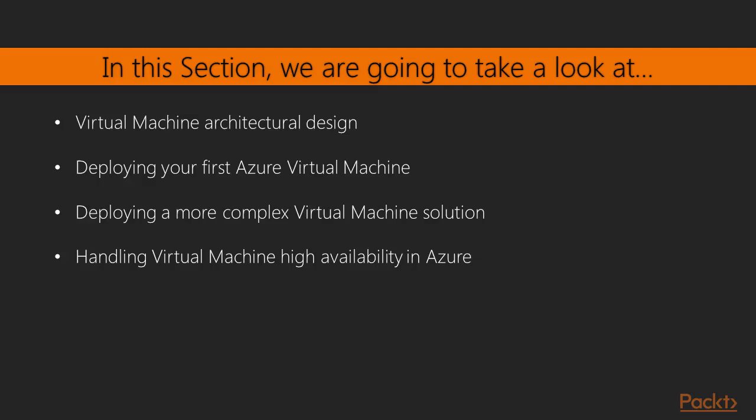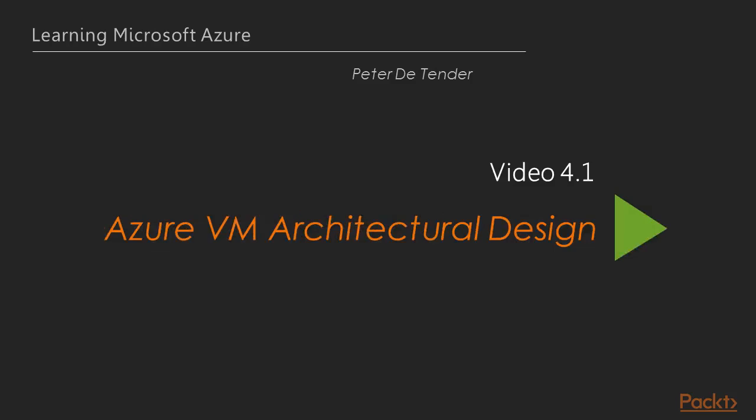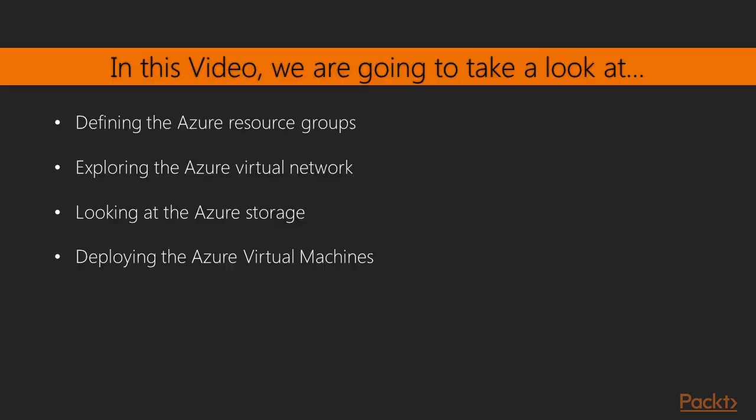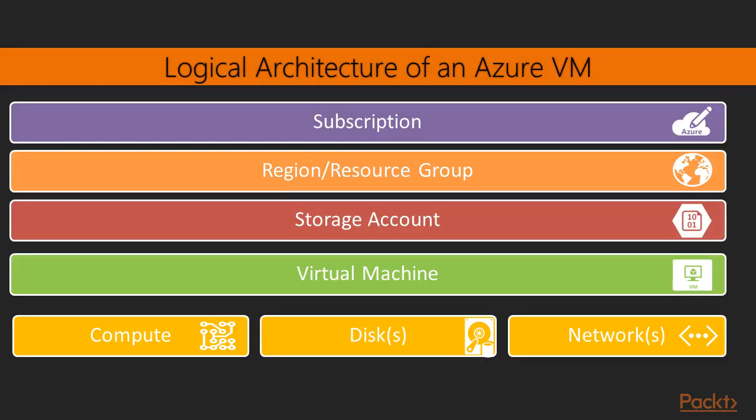In this first video, it will all be about Azure Virtual Machine architectural design, making sure you understand the underlying infrastructure of the Azure platform that is required for deploying Azure virtual machines. In this video, we're going to take a look at Azure Resource Groups, Azure Virtual Networks, Azure Storage, and Azure Virtual Machines.